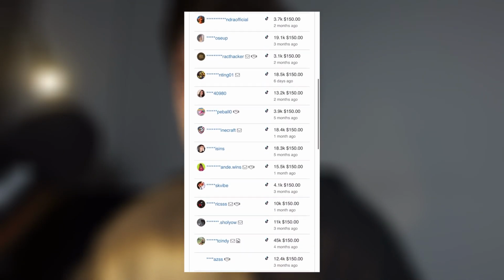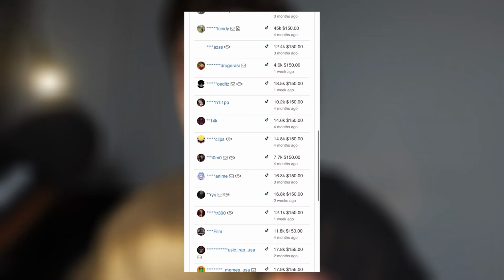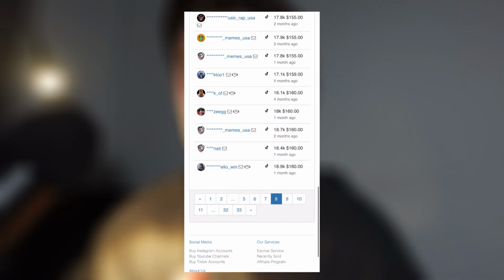But the last listed page we're going to look at is a page with a lot less followers, a page with only 11.9k followers, being a pets and animal niche. Now, I don't actually have the current app for this account, but the supposed going rate for this account with just under 12k followers is $150. One thing I have noticed on the app is I believe $150 is actually the benchmark and the minimum amount that you can buy a page for.